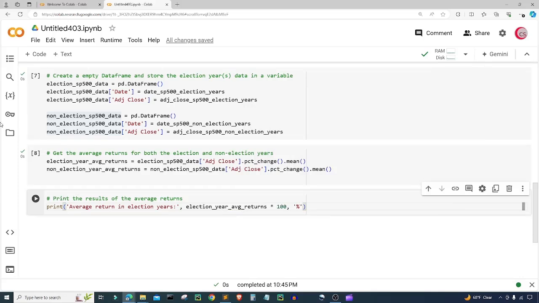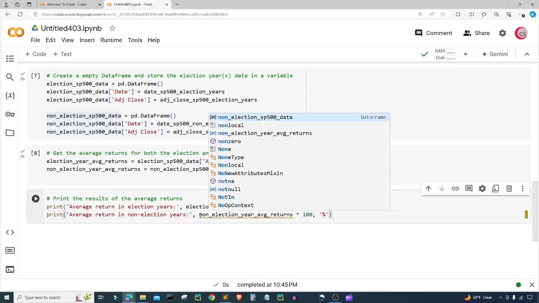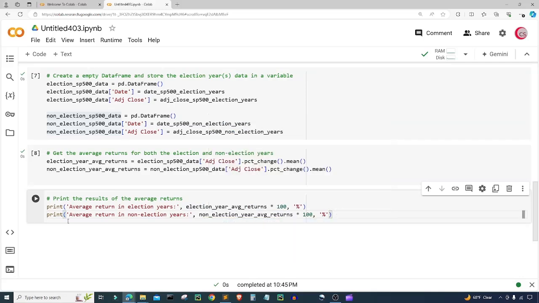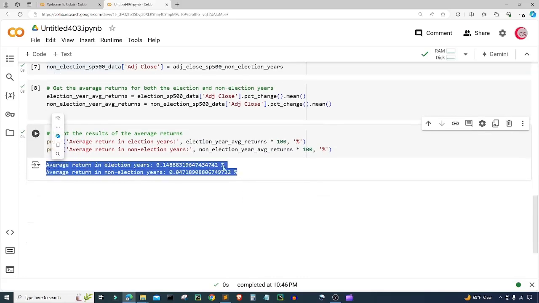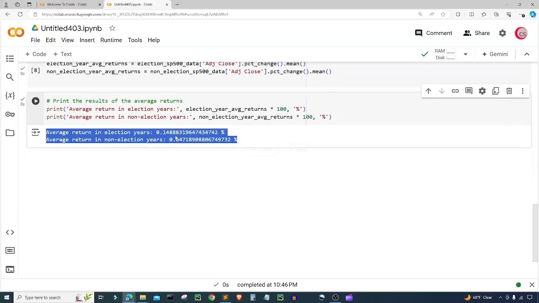All right. Okay, and I'm just going to highlight all that, copy using Control C, come down, paste it using Control V, and just change a few things. So here I'm going to put non-election years, and here will be non_election_year_average_returns. All right, so let's run this. Okay, and it does look like there is a difference, right? That's a pretty big difference.